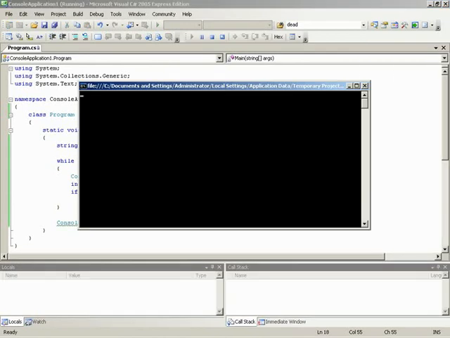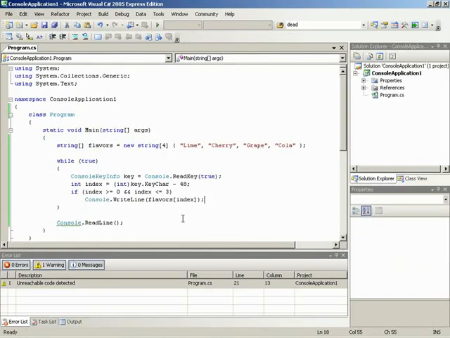So let's try this now. If we hit the J key, once again, we get no crash. If we hit the 8 key, no crash. But if we hit 0, 1, 2, or 3, we get valid flavors. Of course, 4, 5, 6, 7, 8 all do nothing. Very good. So that's just a quick example to show where an index-based lookup might be very useful and allow you to do things you couldn't do with simple variables.